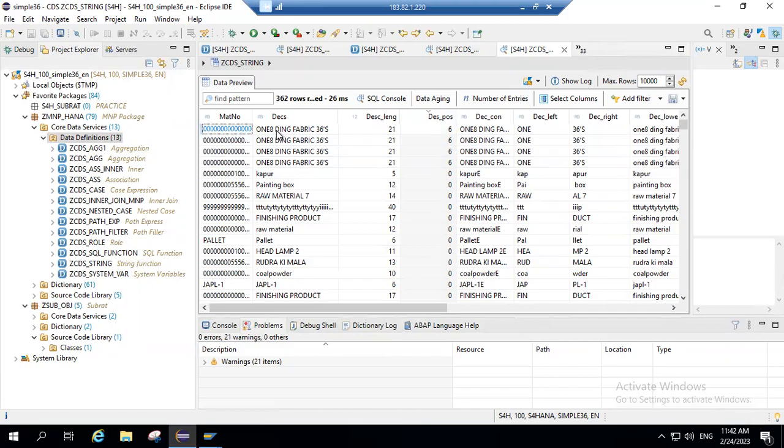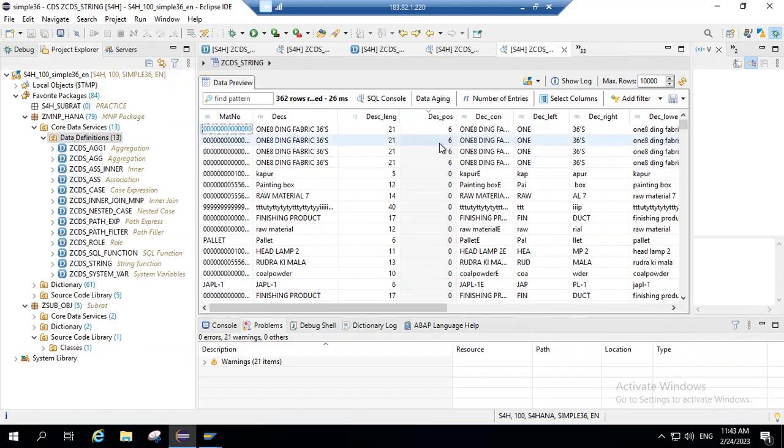Exactly that position is going to show here. Like 1, 8, and space, up to that is 5. DING's starting position is the 6th character. So that place it is showing here. That is about INSTR.